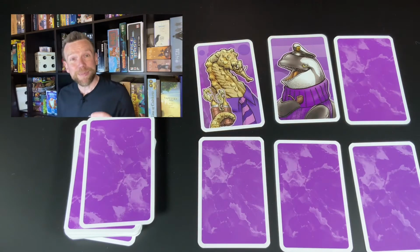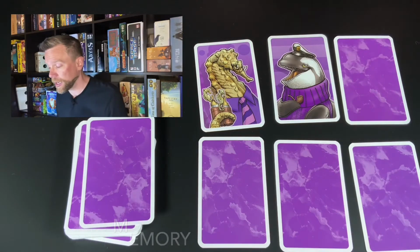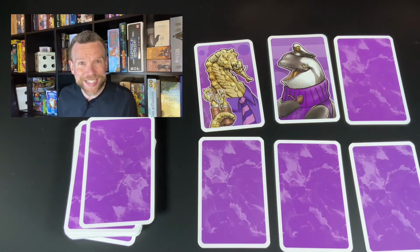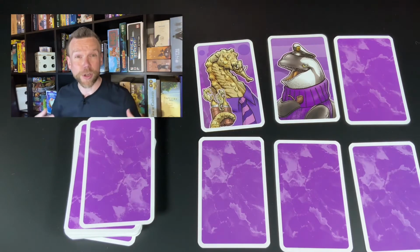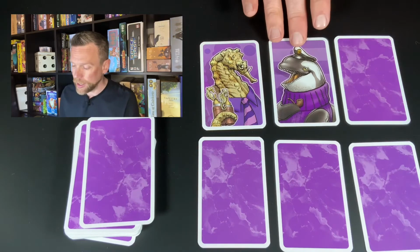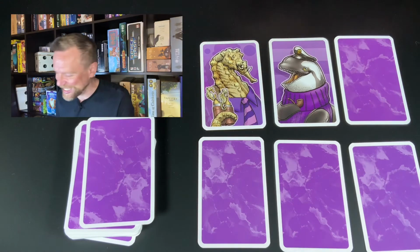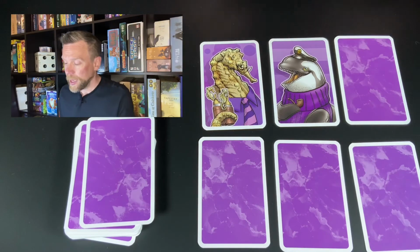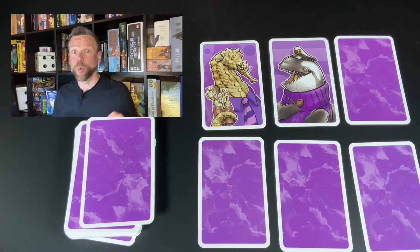And so that's where it becomes a working memory exercise. You are not just remembering locations and visualizing the animals or the colors that are on the cards. You've really got to work on, well, when did I see that, as well as where was it in the grid? And remember that working memory is the whiteboard in your mind where you keep information in order to work with that information. And the researchers who've studied this card game have found it to have an impact on working memory. So you're looking at great artwork. I really like the drawings of these sea creatures on the cards. You've got great artwork. It's colorful. It's a quick little game, and it exercises those different kinds of memory: visual memory, spatial memory, and working memory as well. So there you go. That's a quick overview of a quick game called Brainwaves: The Wise Whale.